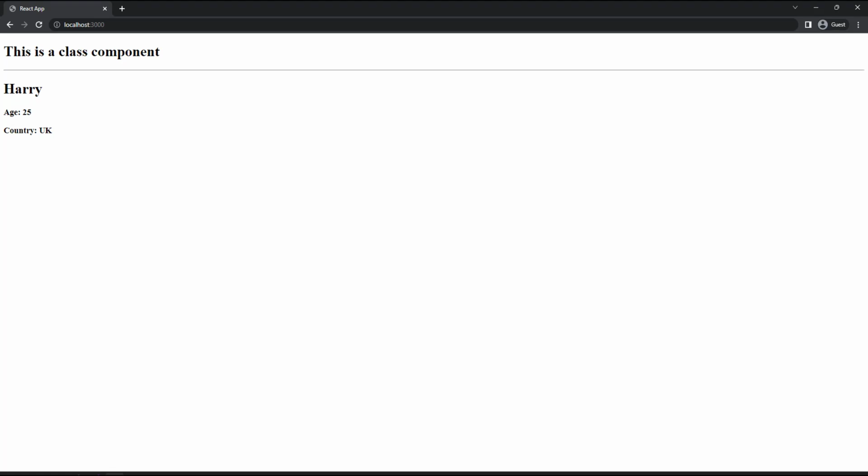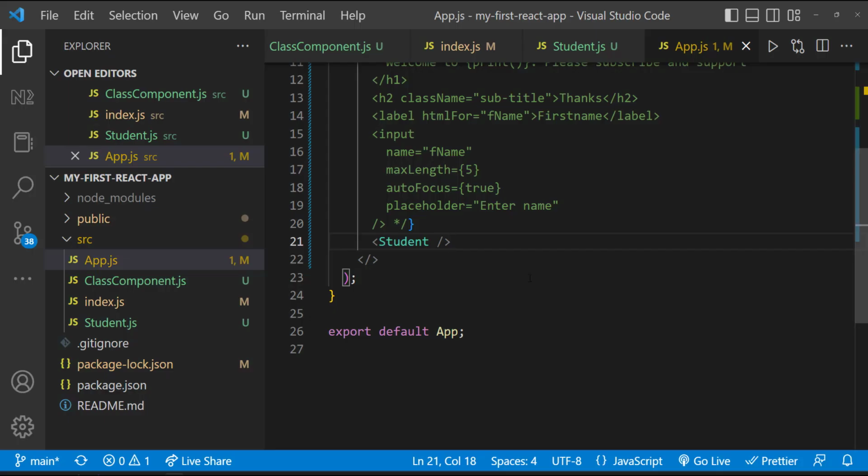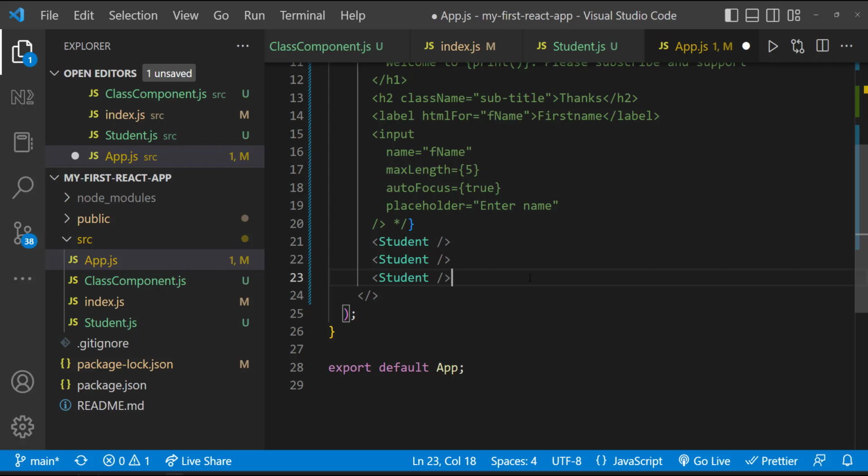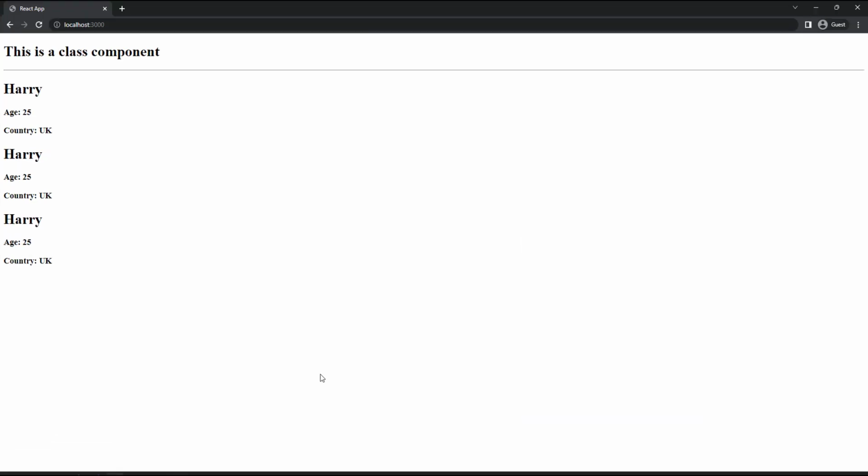So we can see our student component is showing in the UI. Assume you want to use the same component in different places. We can simply use this component. Even here, if I want to show it 2 more times, I can simply reuse it like this. Now we can see 3 students are showing. This is what I was telling about reusability.